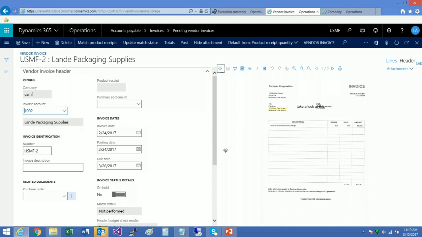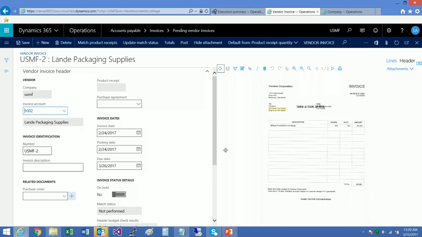And once the invoice is posted, it is also available in the invoice inquiry journal. So there may be a need for a user to look at the images and attachments on posted invoices. I don't have a currently posted invoice, so I cannot show you, but if you go into the list page for invoice journal inquiry, you select, the control comes up right on the list page itself. And as you change your selection, the image and the attachment will refresh based on what invoice is selected. So that is the end-to-end flow.